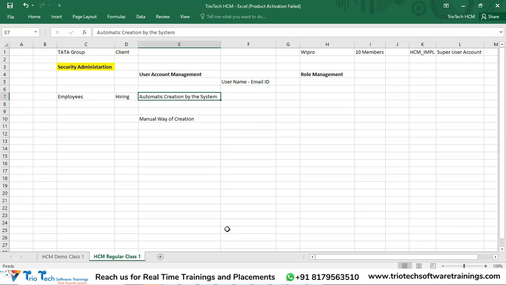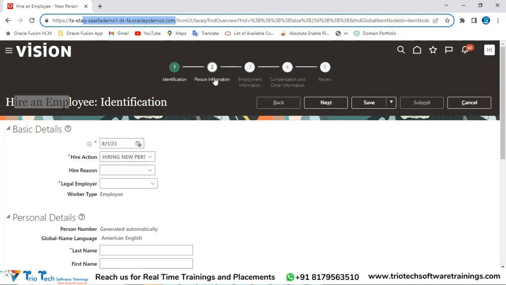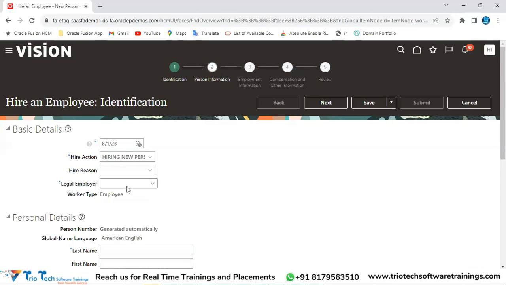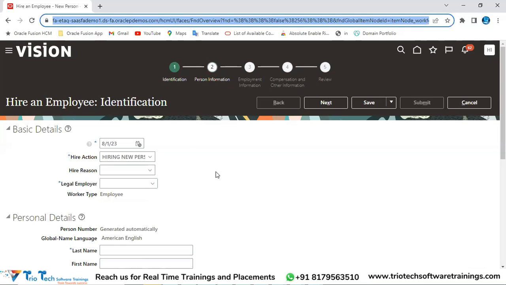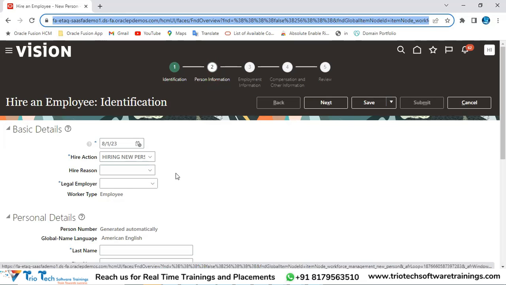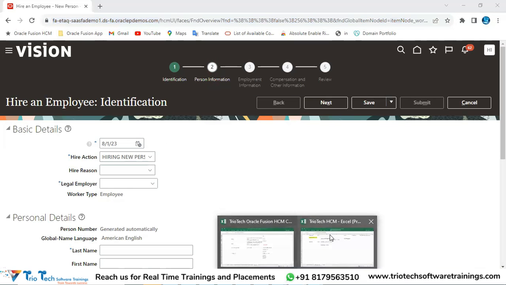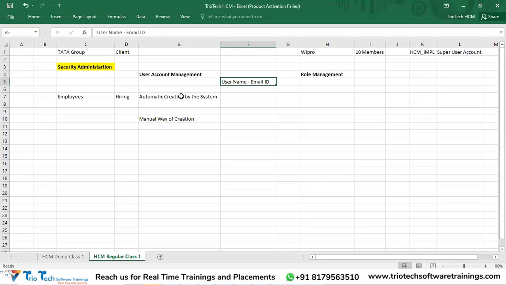But while hiring the employee, in the second tab, the Person Information tab, HR will capture the employee's email ID. Suppose while hiring, HR has not given the email ID and hires the employee. Then what will the system understand? The configuration we have set up in the user account rules is that for every employee the user account will be the email ID, but while hiring, HR has not given the email ID. Then how will the user account for this employee be created? Due to such data issues, sometimes user accounts will not be created automatically for the employees we are hiring.